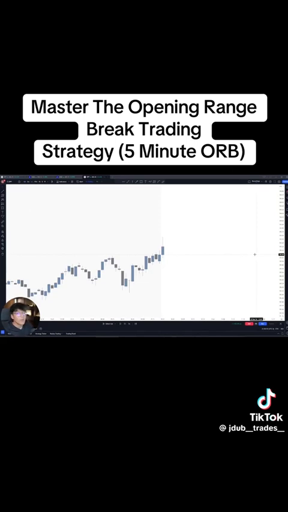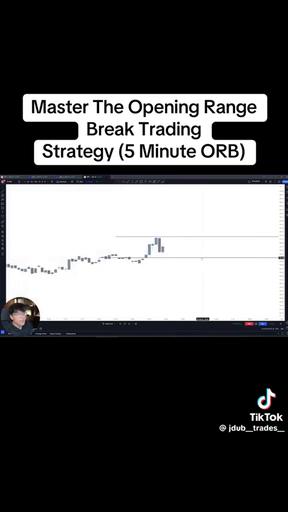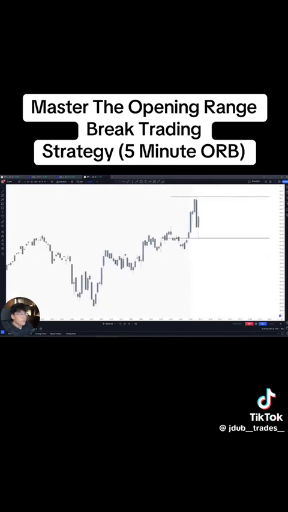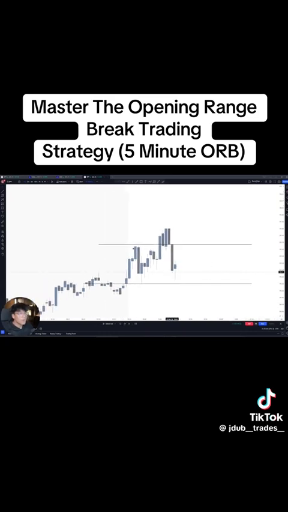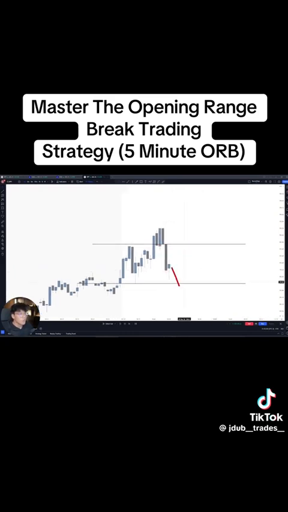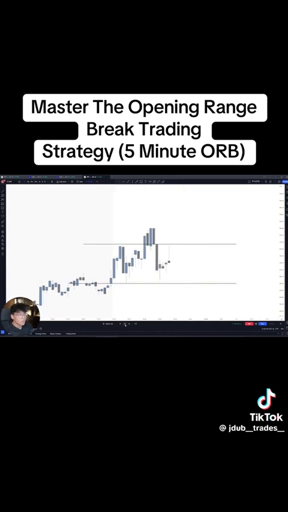You can see we're on day number 5. As always, we're going to mark out our opening candle range high and our opening candle range low. Now we can go into the 1 minute time frame and see the price action around these key areas. Right here, you can see price broke above this key area with no displacement, and we quickly got back inside its 5 minute opening range. So we're still going to be looking for either a break underneath the opening candle range low with displacement, or a reclaim of the opening candle range high and a move back towards the upside.